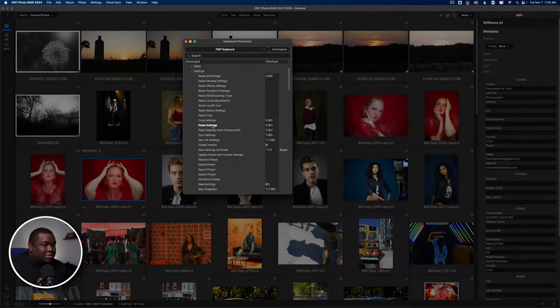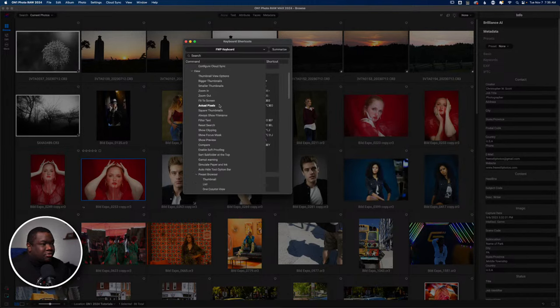The copy and paste of the settings is actually not a new feature, because this has been in ON1 Photo RAW for quite some time. But being able to take settings from one image and paste them across a series of images is another way of working in batches. So something to consider, especially if the photo is inside of a different folder. With the new Chrome Trail system, this does work out a little bit differently, but I'll leave that alone.